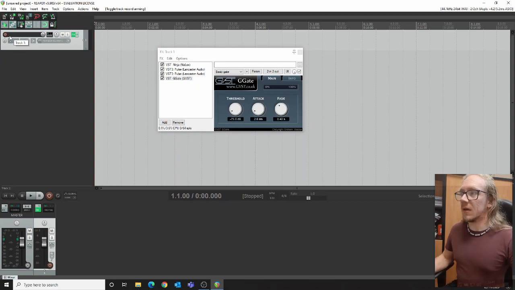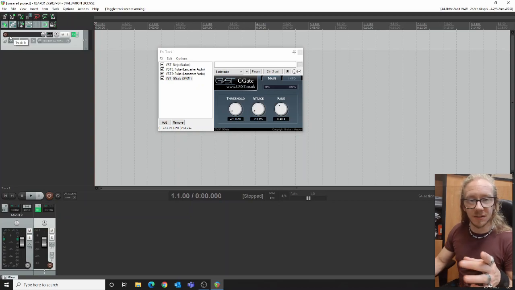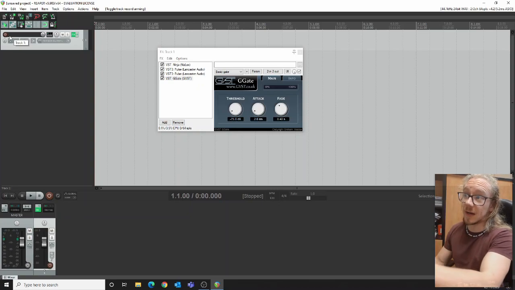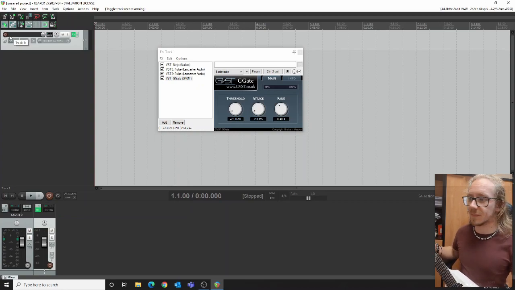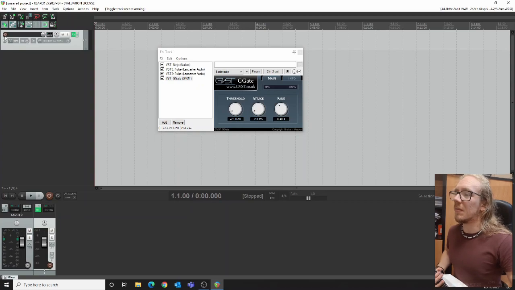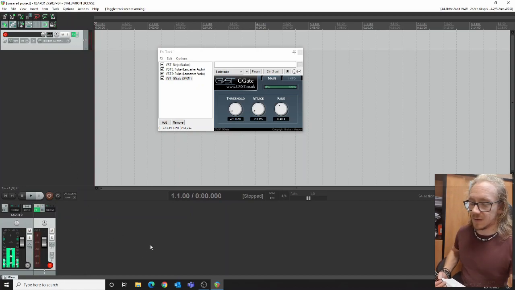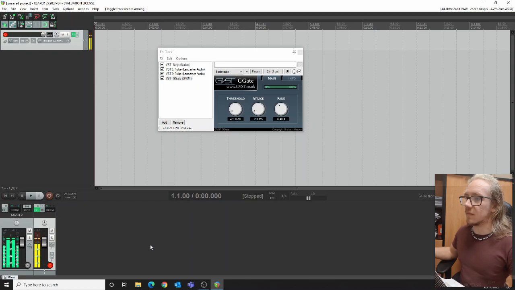And now we need to tune our gate to the amount of noise that's coming through the hardware. So we've got our guitar plugged into our input. We've got our track laid out. And you're sitting here and you're going, nothing's happening. There's nothing coming up on the meters there. You have to click the arm button. There's one up here, or down at the bottom in the mixer. And you see this gate is picking up a lot of noise.